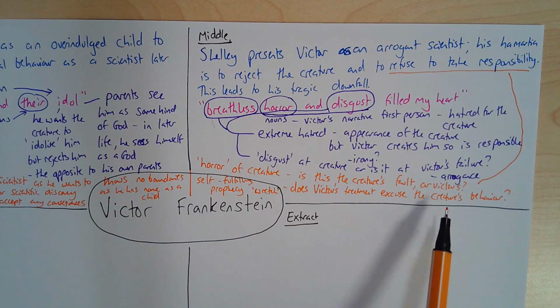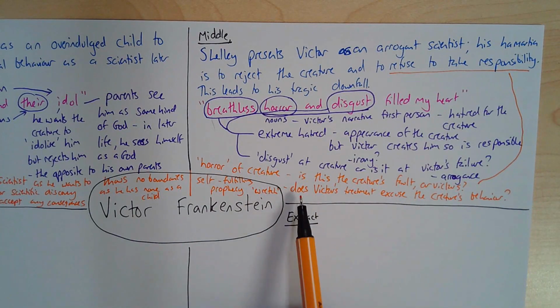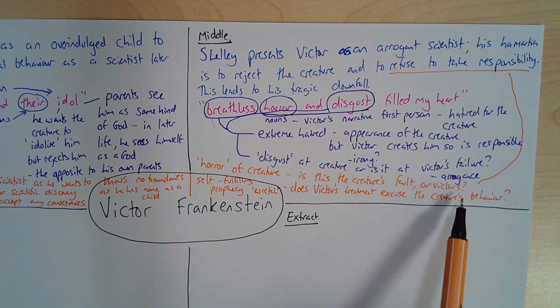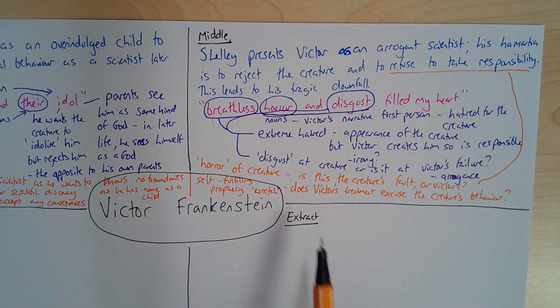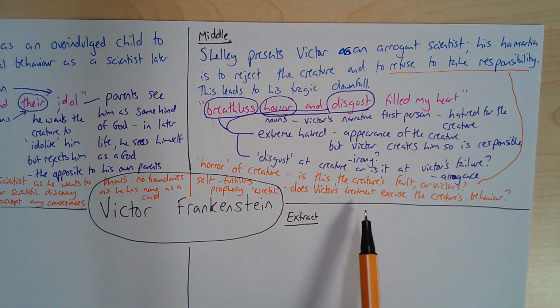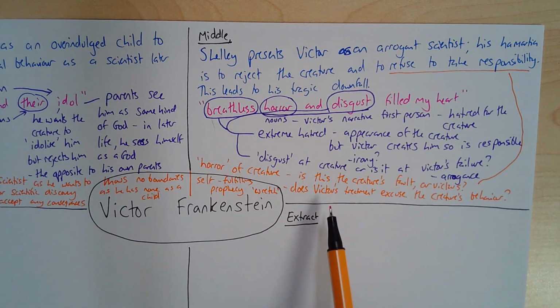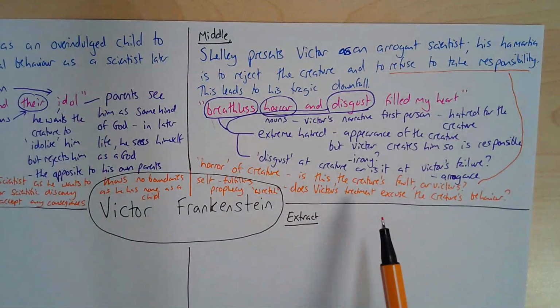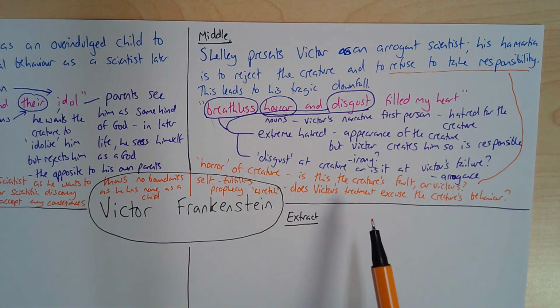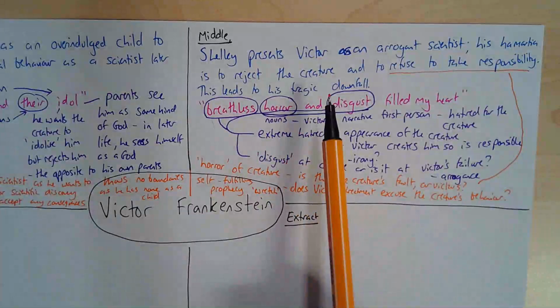And that's something you would need. Never ask the question in your exam. Some people do this. I've seen it a lot in students' essays. You shouldn't be putting question marks in a literature essay, but what you should be doing is using those questions and using the space that would take to answer those questions. From that you can understand the creature's behaviour. It helps us to come to an element of understanding, but you can never forgive. It's not an excuse that you've had a difficult upbringing in the creature's case.